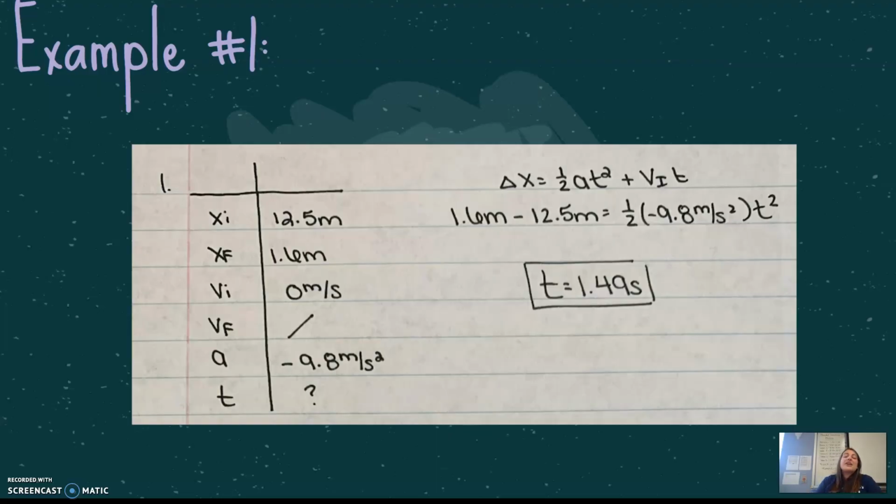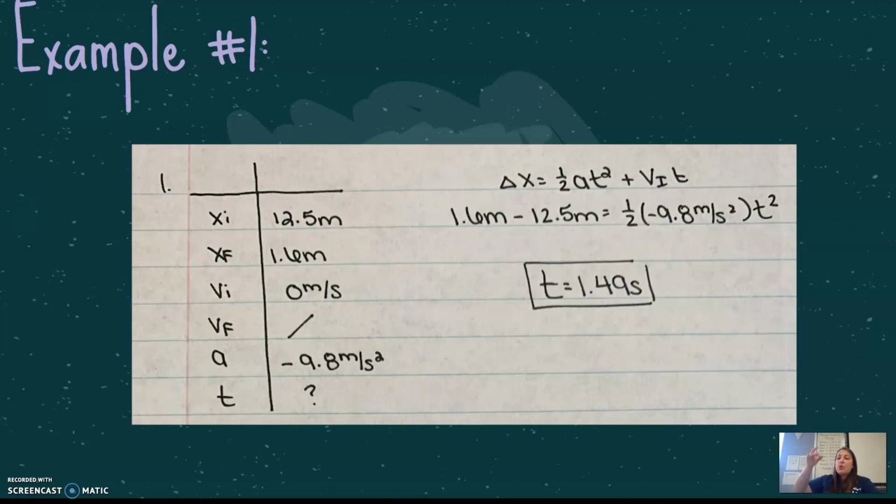There we go. All right, so example 1. So right now at this point, you should have the 3 example problems pulled up. This one looked at a pretty rude squirrel. So what I expect to see is automatically that given versus known chart. We know that the object is going to start at 12.5 meters. It's going to end on the poor kid's head. So that's going to be the 1.6 meters.